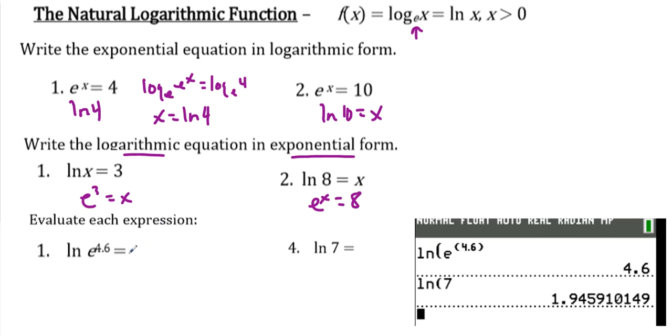Now to evaluate. All we need to do is we can put this in the calculator. You have an ln button on your calculator. But keep in mind, ln is just log base e. E to the 4.6. So you have this to that. That cancels out. We can move the 4.6 in the front. 4.6 log base e to the e. That's just a 1. So it's going to equal to 4.6. Didn't need a calculator for that one. This one, I'd have to look on log tables or something because I can't do this in my head. Basically, you just knock it out and plug it in. Because it would be very hard to do e to the x is equal to 7 and figure out what that x is.